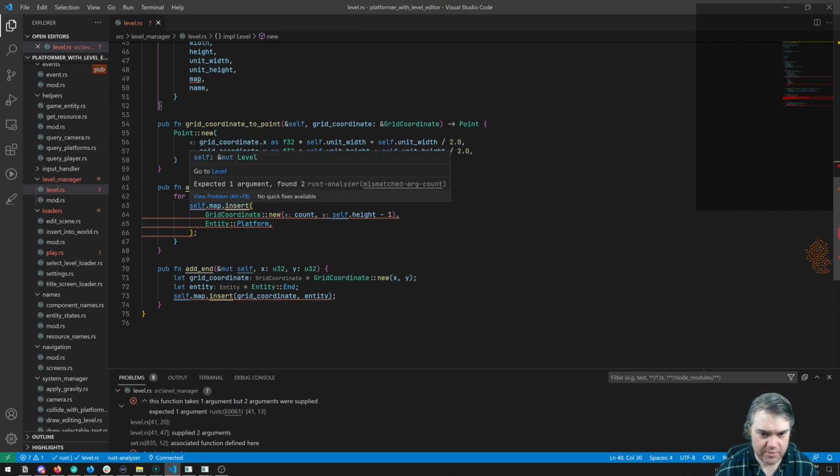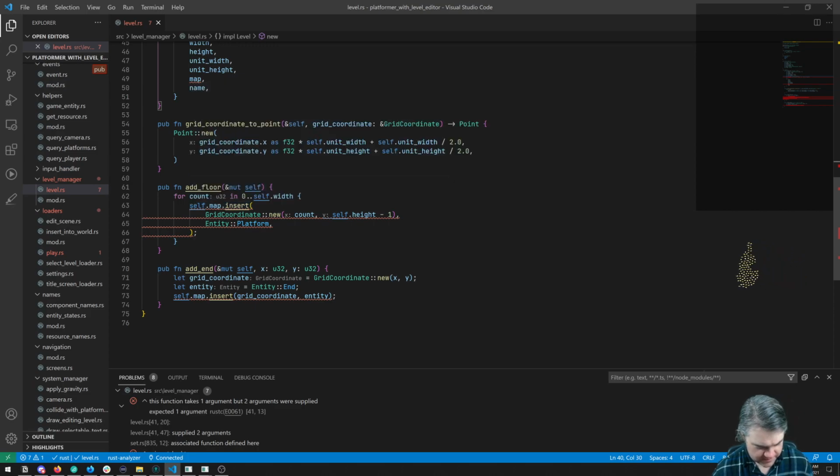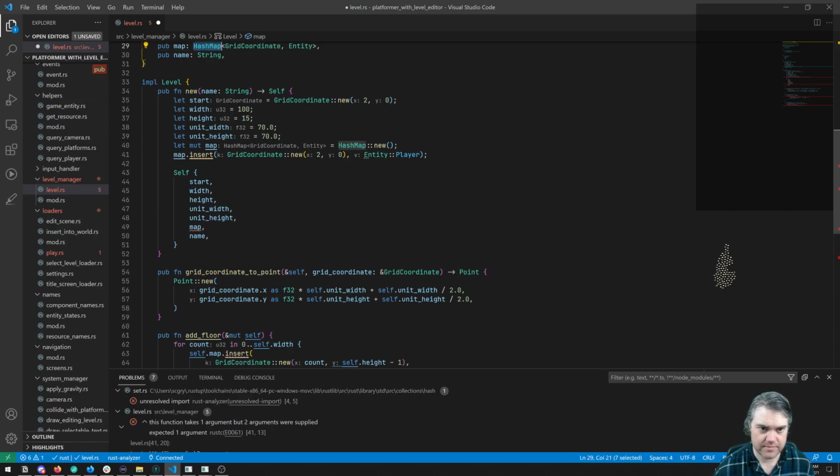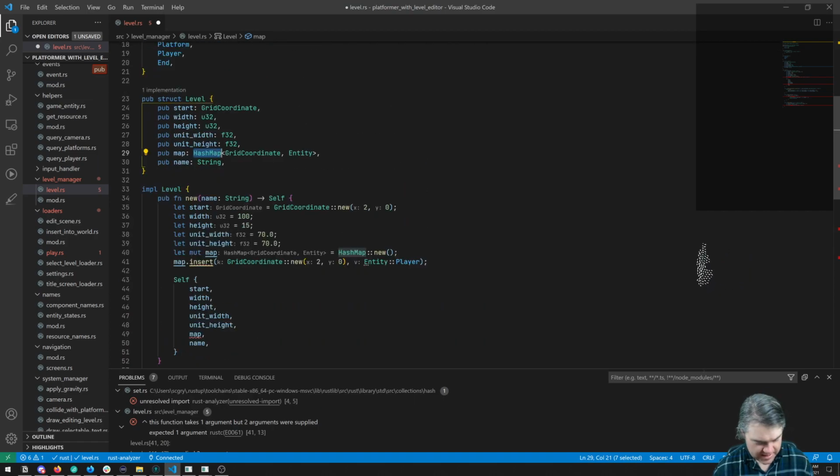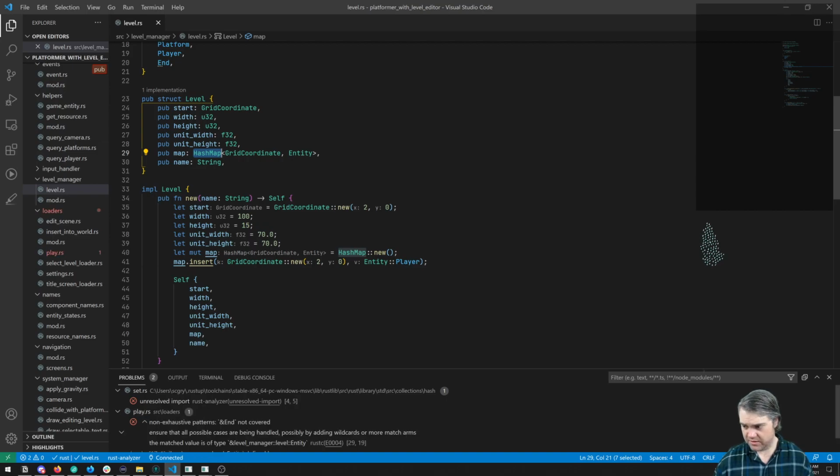Oh, wait, no, that's not it. It uses indexes, doesn't it? So that's not what I want. Okay, I'm going to undo that.